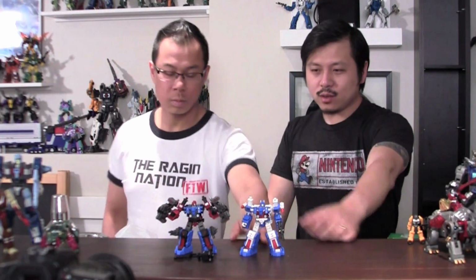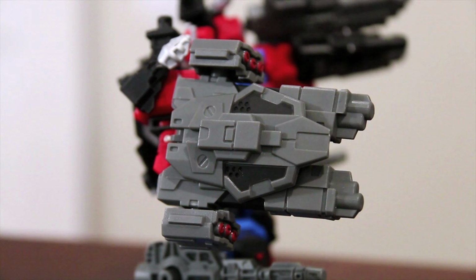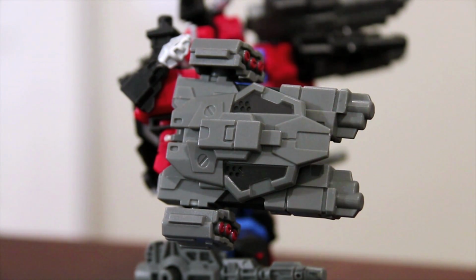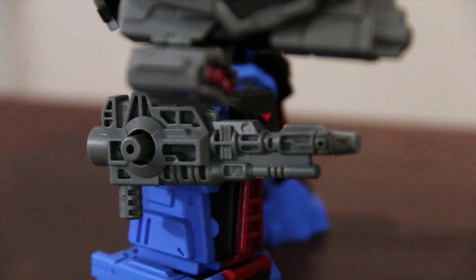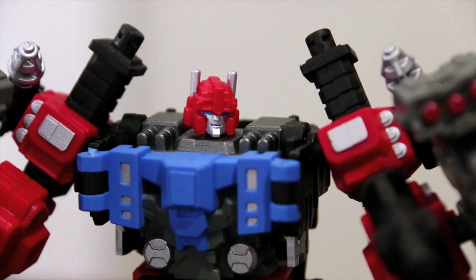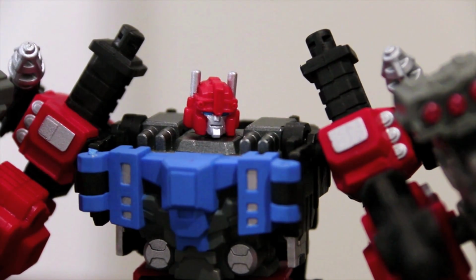He sure does. But with the new color scheme, I really feel like it actually lends to having all of this gray parts gear on. It just looks really good on him, and he reminds me a lot of Power Master. Yeah. I know it's not supposed to be, but it just looks really good like this. Looks really good beefy like that because of the color scheme. And I actually think they did quite a good job in changing up the color, even though it's just a repaint.